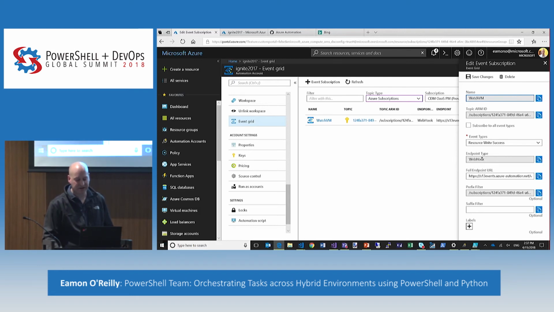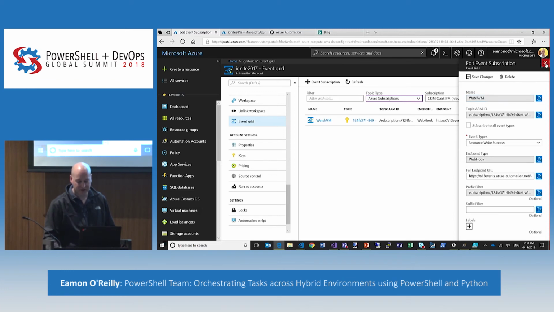Here you can see they support a type called webhooks. Azure Automation has the ability to create a webhook on any runbook inside your environment. Webhooks allow you to include the authentication as part of the webhook call, so it's very easy for external systems like VSTS, Event Grid, GitHub, anything that supports service hooks or webhooks, to automatically call automation when events happen. So this one is just calling this event.